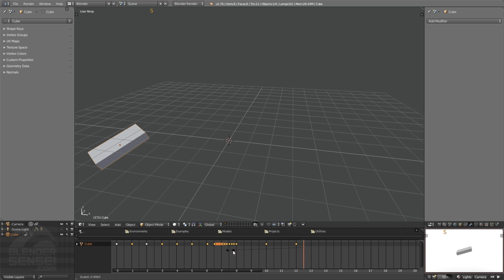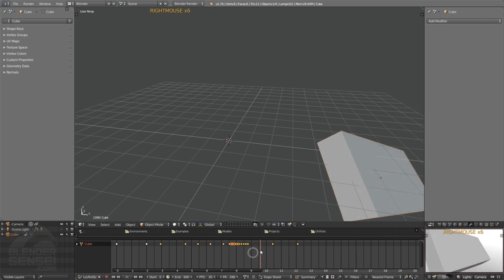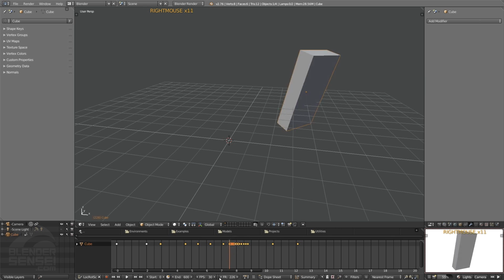Or say I were to scale these frames here and get them off of the actual grid they're on, it will snap to whatever keyframe it's closest to. But if there's no keyframes around, it's going to snap to the increment of the grid. Now, when you start getting to smaller frames like this, it can sometimes have a little bit of trouble deciding which one it wants to snap to. If that's the case, you can decrease the snap increment to something really low, like this, and that way the snapping will be a bit more precise. You can also just totally disable it if you want to.